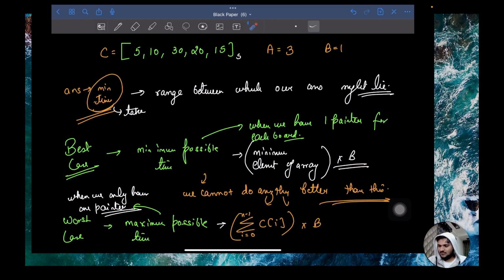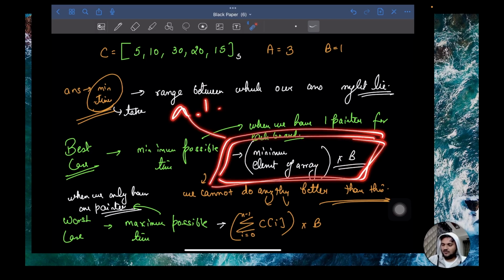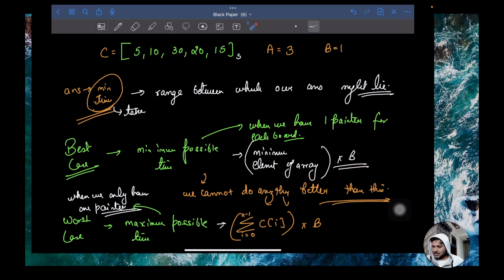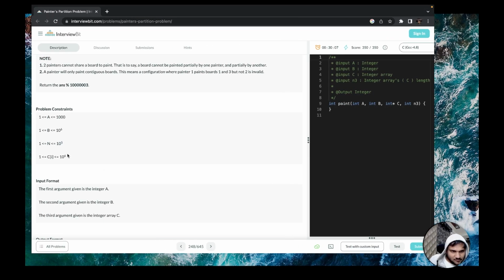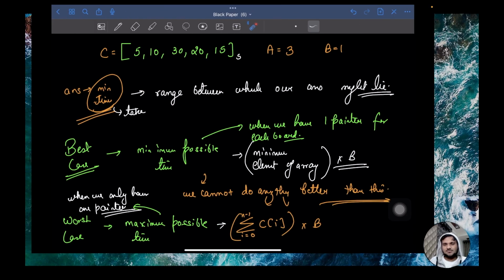So approximately I can say in the best possible case, in 1 unit of time you will be able to do everything. And maximum will be what? The maximum value is like the sum of the array. If the maximum value of the array is 10 raised power 6, the sum of all of them will be approximately 10 raised power 6 or 10 raised power 7 only. Multiplied by B, the maximum value of B is also 10 raised power 6. So 10 raised power 6 into 10 raised power 6 will be approximately 10 raised power 12. For safety, you can take 10 raised power, let's say, 14. It can never go beyond 10 raised power 14.